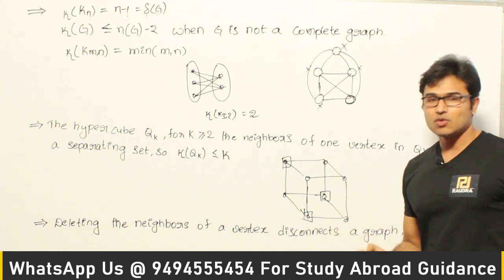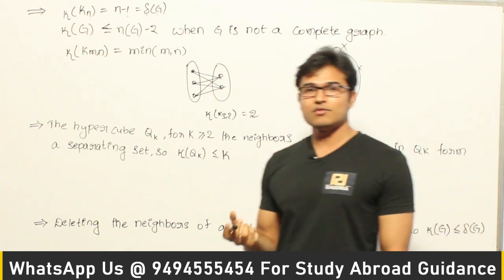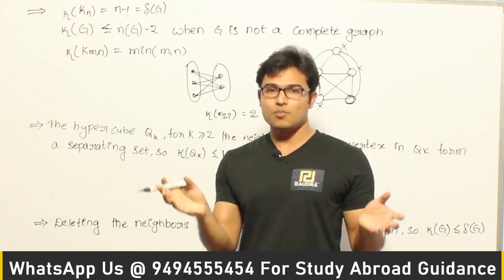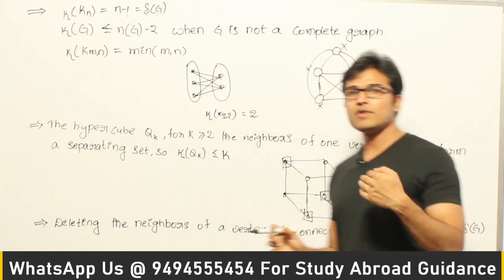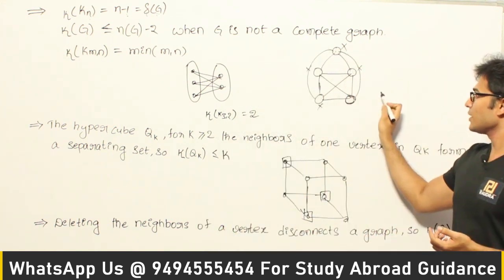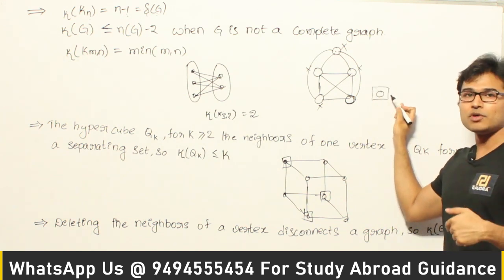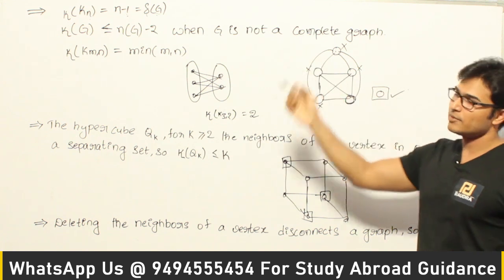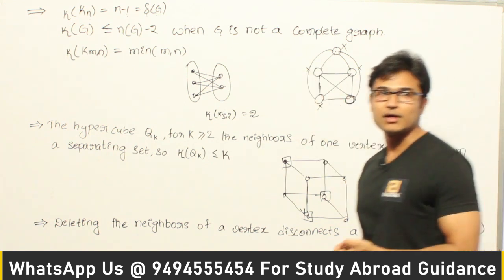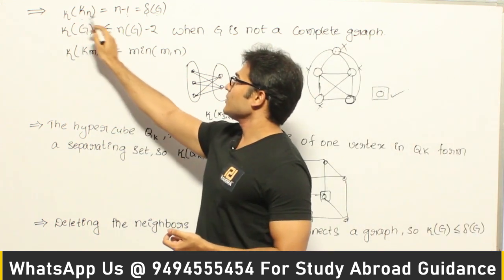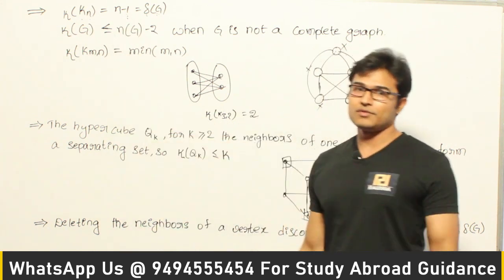So in the case of complete graphs, you will never be able to get 2 components. The only way is to go down to one isolated vertex, and the number of vertices required to be removed in order to reach that state is nothing but the connectivity in this case. Okay, so the connectivity of Kn is equal to n minus 1 according to the definition.